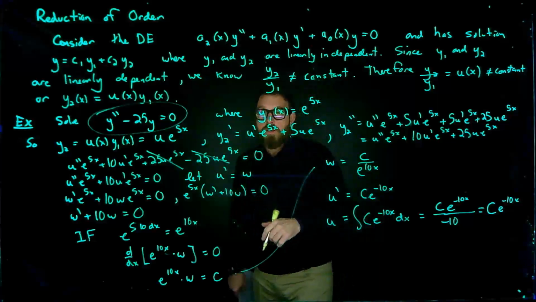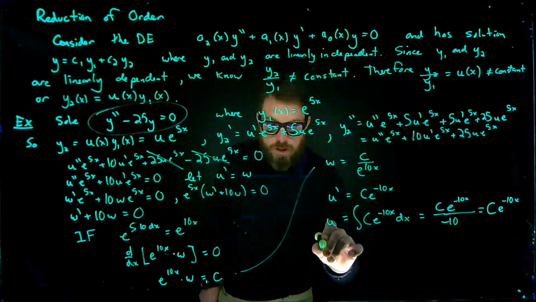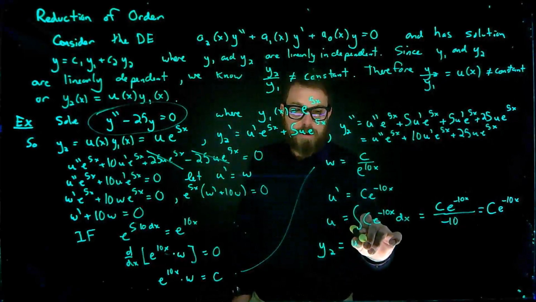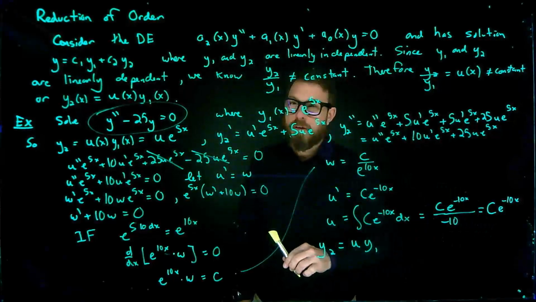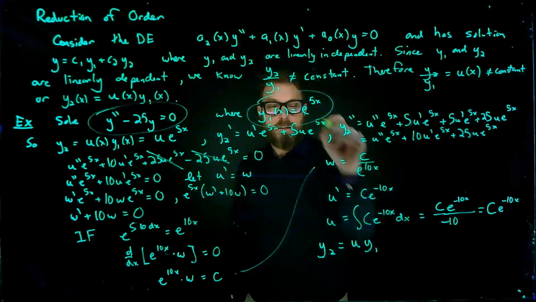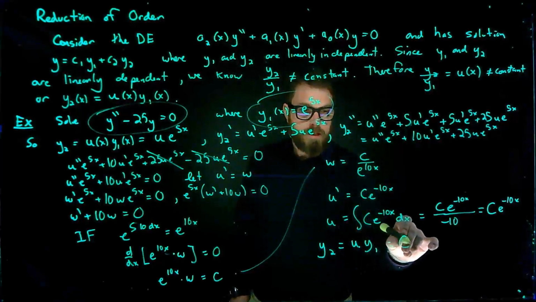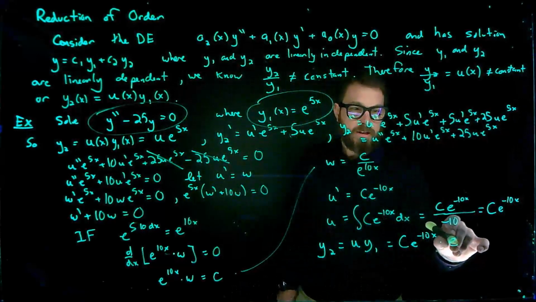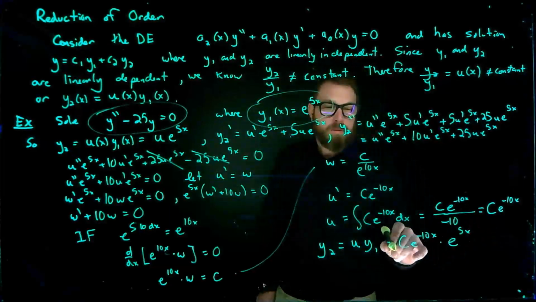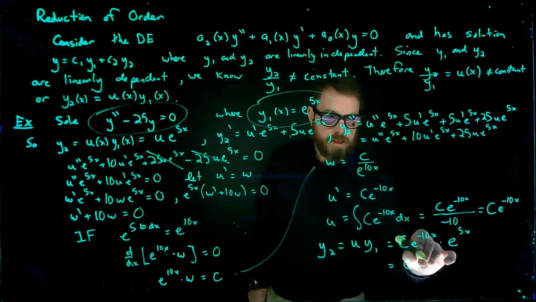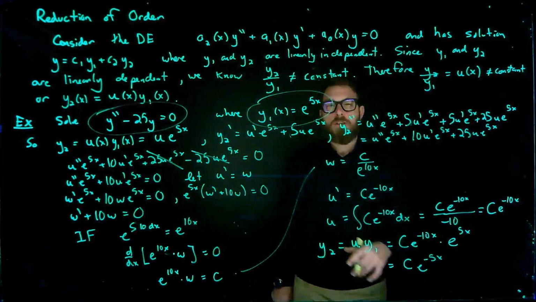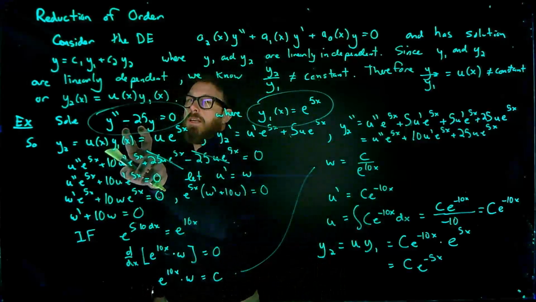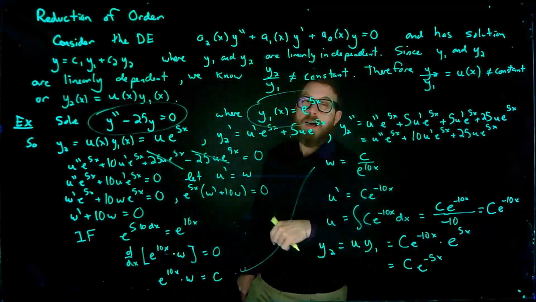All right, we're almost done. So remember that y2 is supposed to be equal to u times y1. Well, this is our u, and our y1 was told to be this. So that means this is going to be equal to c e to the minus 10x multiplied by e to the 5x. And when you multiply things with the same base, you add their powers. So this is c e to the minus 5x, which you remember is what we're expecting if you've had a little bit of differential equations, that the roots of this thing are plus or minus 5. That's why we have our plus or minus 5 as our exponents.